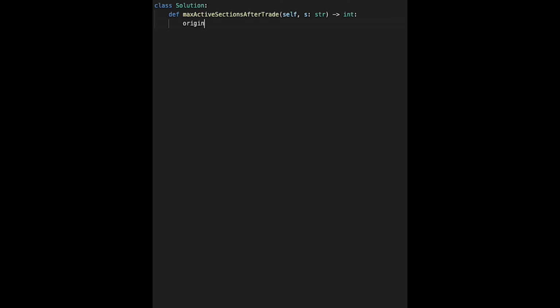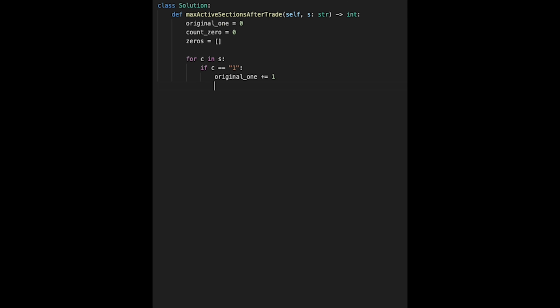First of all, original1 equals 0, and count0 equals 0, and zeros equals an empty array. Then for character in s, if character equals 1, in that case original1 plus equals 1.